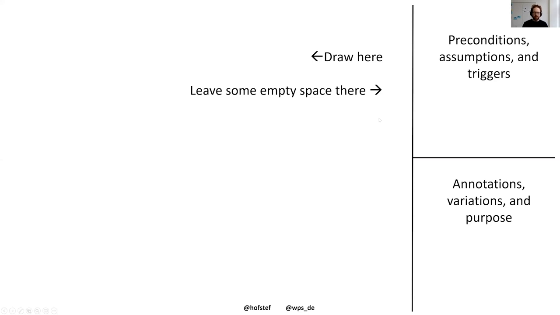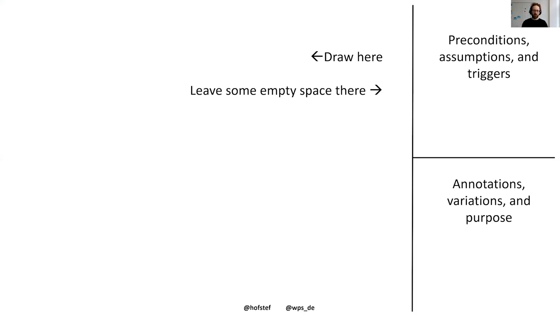Now, if we had used a whiteboard, I would have chosen a layout like here, where on the main surface area I draw, and then I leave a little space to the side for preconditions, assumptions, and triggers. So that's what's on the top of the story in this little tool that I used. So I said, okay, this is the happy path. This is a leisure traveler. They are at the desk in the office. So that concerns the whole story.